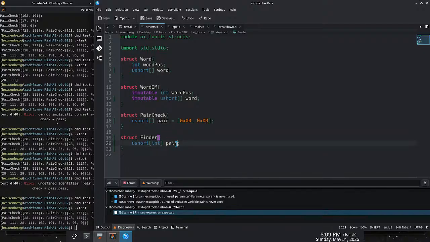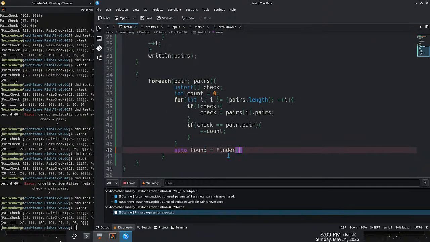Anyway, found is gonna happen. You know, pair check dot pair is always fun, but you're not ready for found. Found.